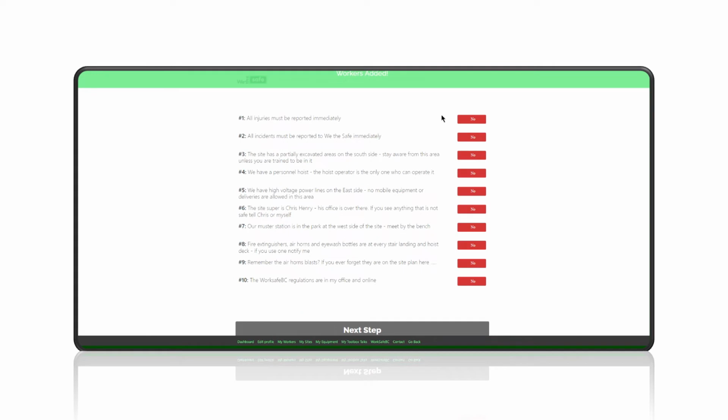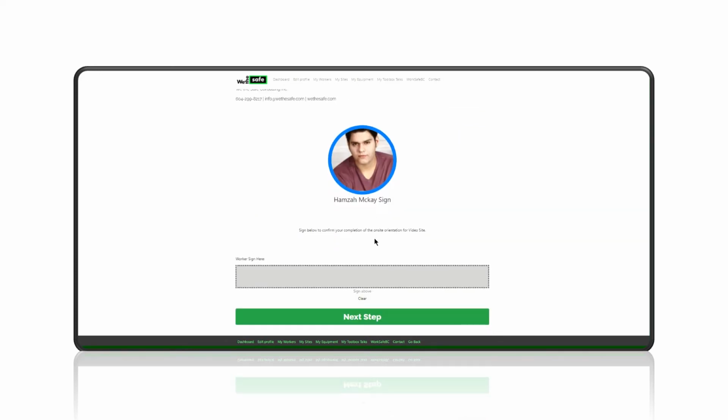Then the safety coordinator will go through the on-site talking points, confirming that each worker understands them. These can be updated as a job site progresses, as new hazards arrive or hazards are removed. Each worker will sign confirming that they understand.